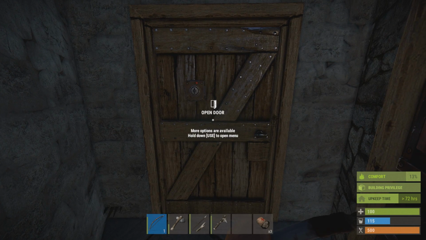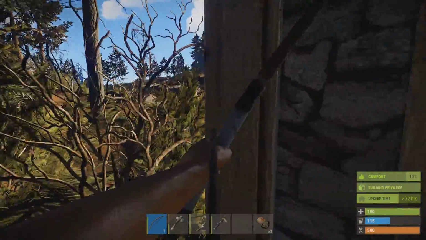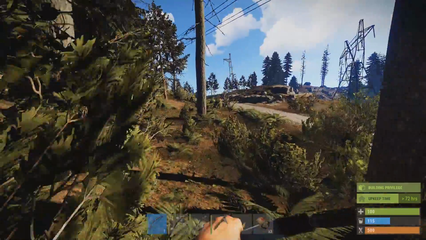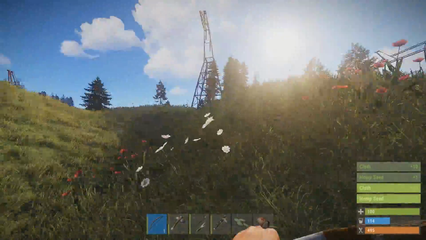Not sure what my goal is here. I don't know, honestly. I kind of want to make a shop, but we'll go find out what to do. Okay, that didn't work out for me. Oh, there he is.